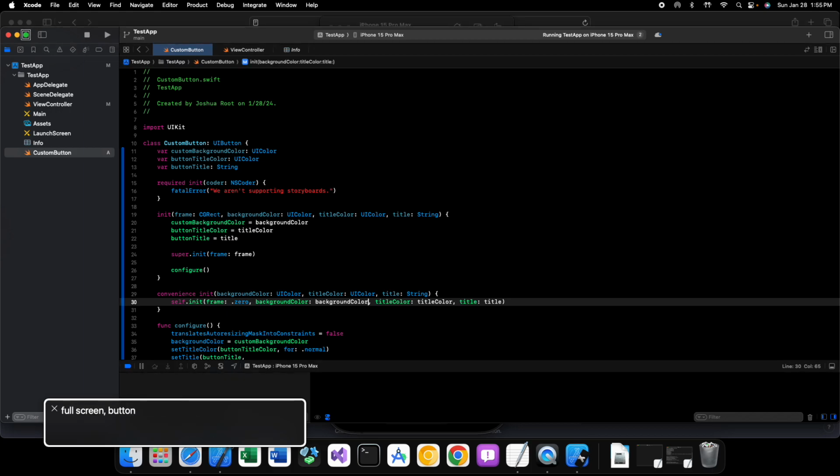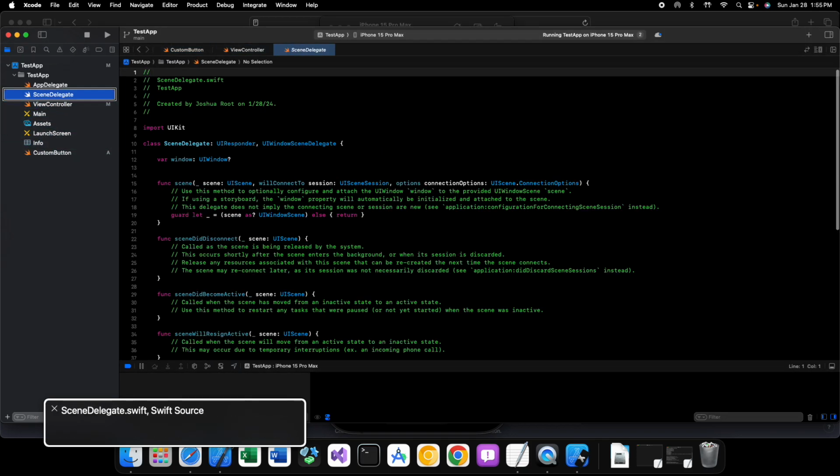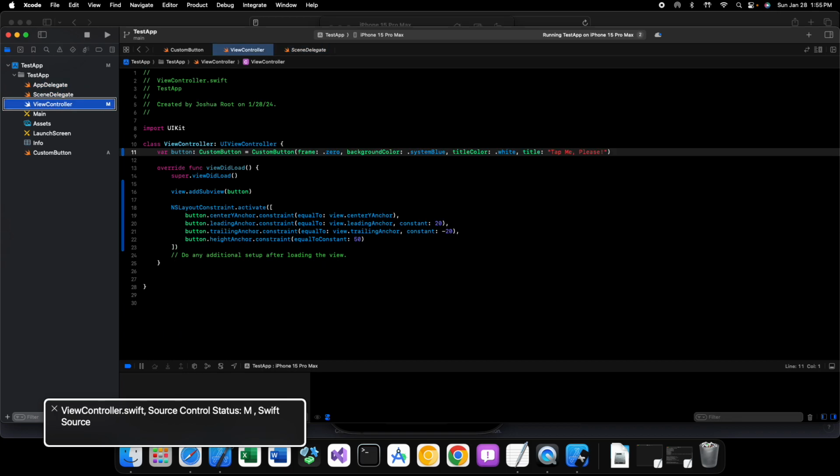So let's go ahead, go into the navigator, and we're going to go back into ViewController.swift.